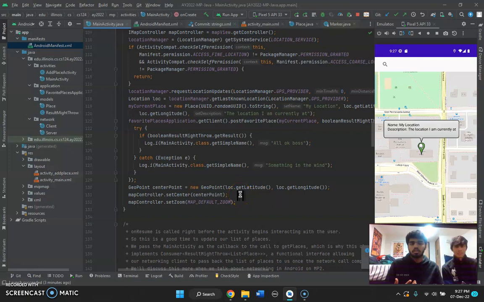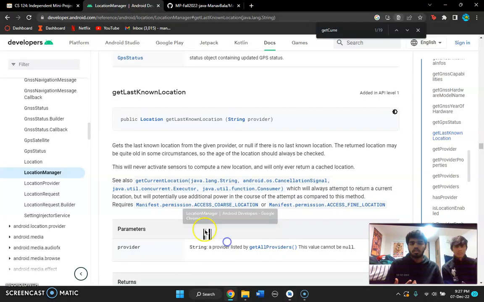So we had to go through a lot of resources online, Stack Overflow. We checked other methods other than the two we narrowed down to, but they provide so much information and required so many things that we weren't really familiar with unless we spent a lot of time on it. What we did realize was that all we needed was the latitude and longitude, because from then onwards we can use defaults such as the name and the description as the location, and a random UUID to save it. Basically, what we didn't know was how to get the latitude and longitude, and that's pretty much the basic challenge we faced.